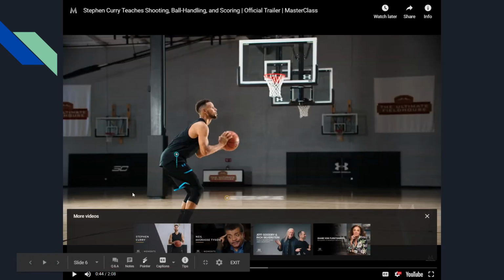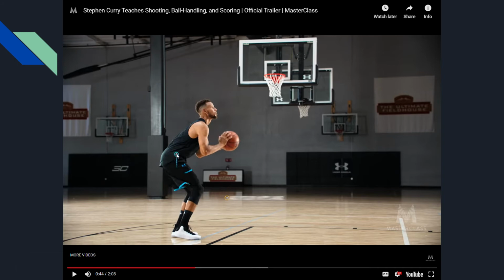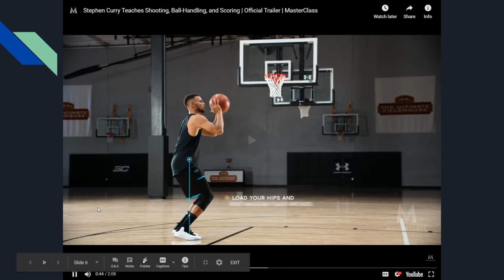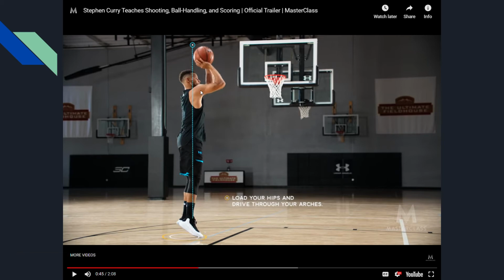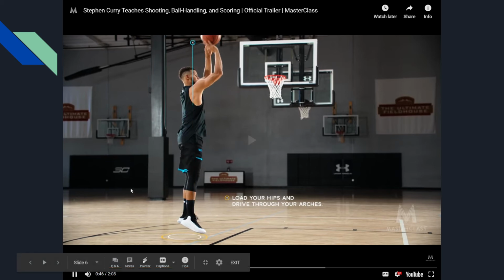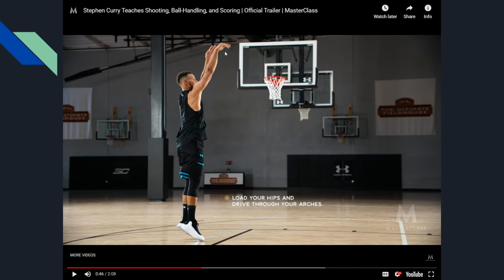All right, so you can see he's bending his knees here. He's getting a lower center of gravity, getting lower to the ground, so he can explode up and jump up and create more power. Now he gets vertical, and you can see his elbow right here at 90 degrees and his wrist at 90 degrees also, roughly. Coming off the ground, you're going to see perfect snap in his elbow and his wrist flicking down so he can get backspin on the ball. So that's his basic shooting technique.